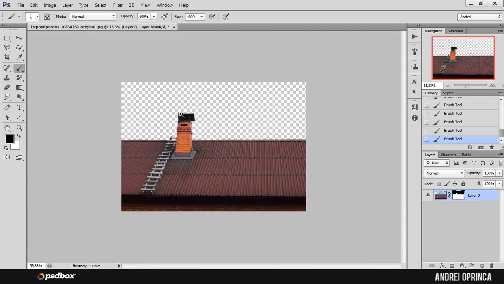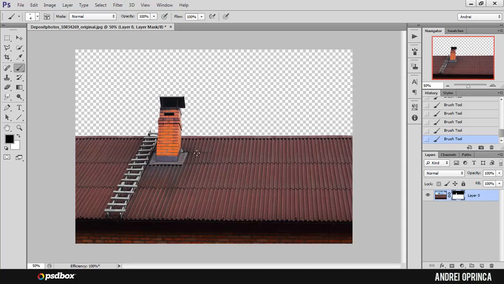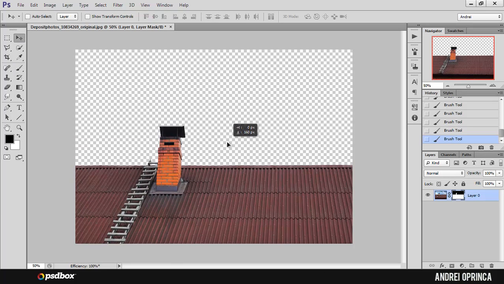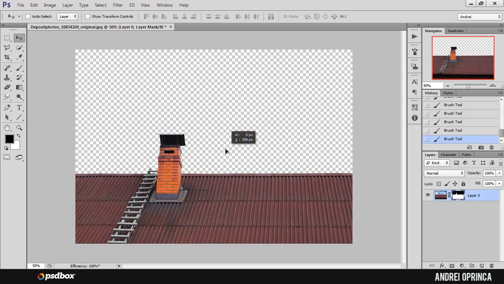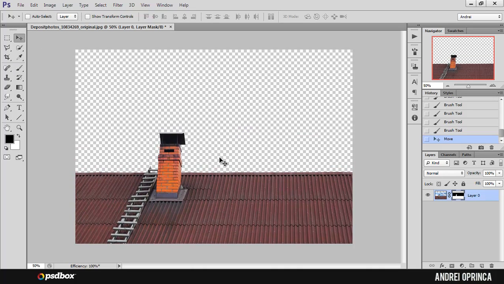Okay, so now we cropped this rooftop. One thing that I did is adjust it because it's not straight, at least not to my liking. But first what I'll do is drag it down. Just drag it down like that. And now let's see if we can straighten this a bit.